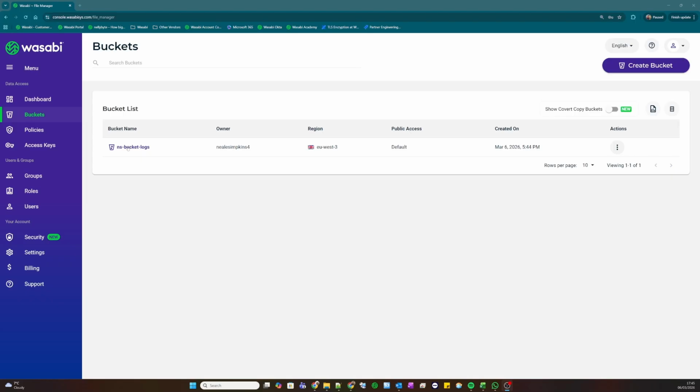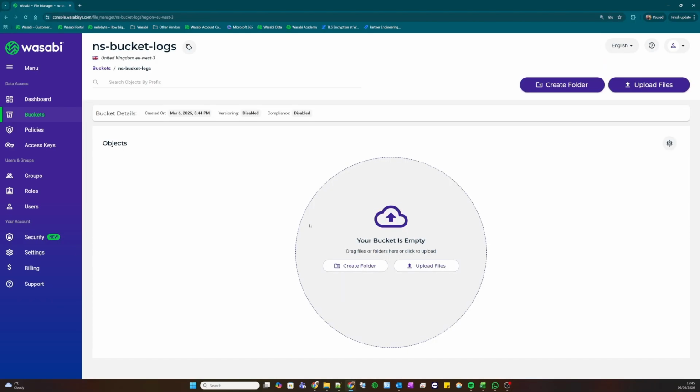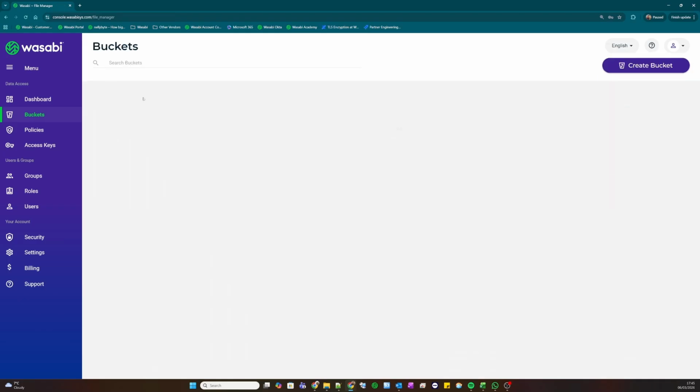So once you've got a bucket created, you can click on the name of the bucket. That'll take you to look inside the bucket. If you had any data in the bucket, then you would be able to access that data from here. You can also upload data. You can create folders. You can download data, which we'll come back to in a bit. We'll look inside the bucket at that level.